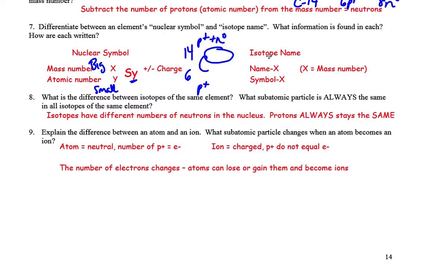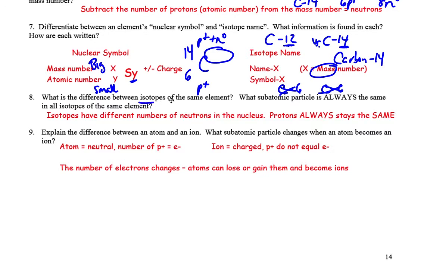The other way to write information is the isotope name. And I've been using that a little bit here. I said carbon-12 versus carbon-14. So if I wrote carbon-6, if I wrote the atomic number there, that wouldn't tell me anything because they'd both be carbon-6. So that's useless. It's not the atomic number, it's the mass number. It's protons and neutrons. So carbon-12 is the mass, carbon-14 is the mass. And you can write either the name or the symbol. Some people like to write out carbon-14, or you just write C-14.